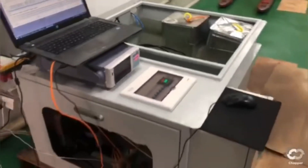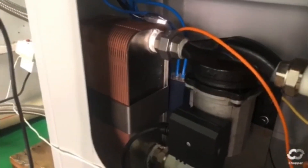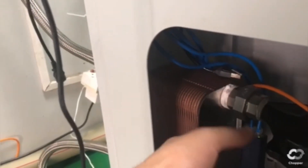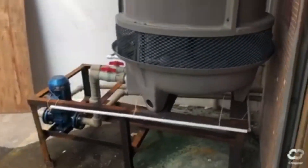It comes with everything you need, so it's just plug and play. This particular machine uses a heat exchanger. We have a heat exchanger here — the oil comes out from the tank, goes to the heat exchanger to exchange heat with water. We have water running outside for cooling. So this is an oil-to-water heat exchanger.